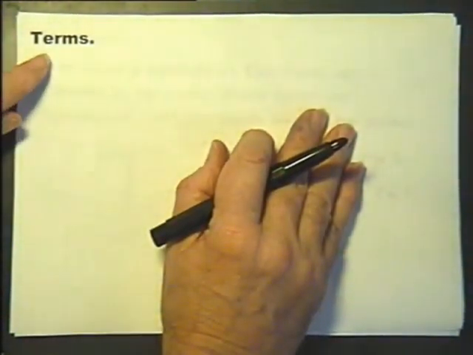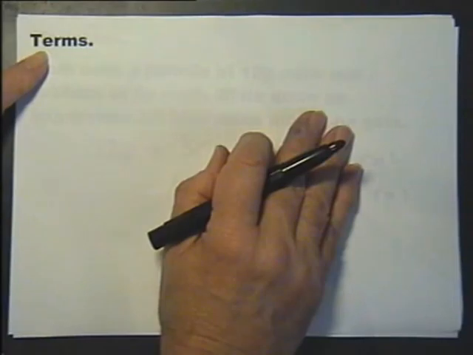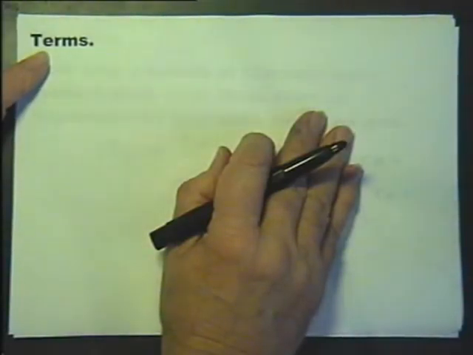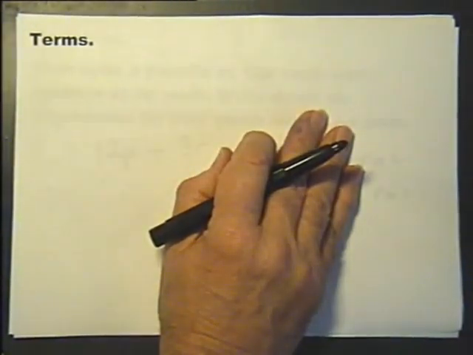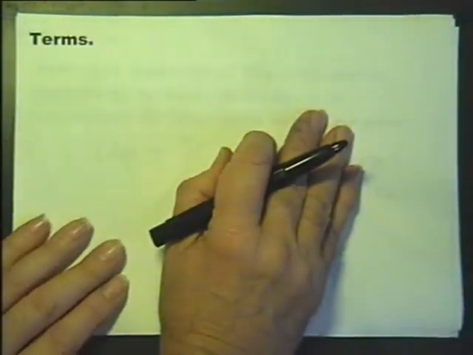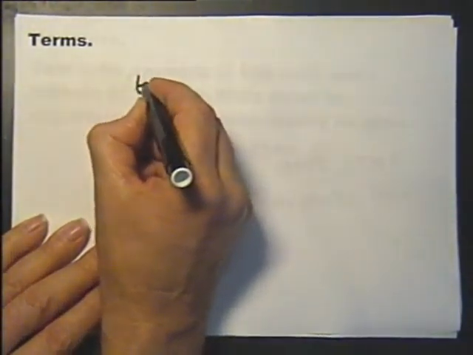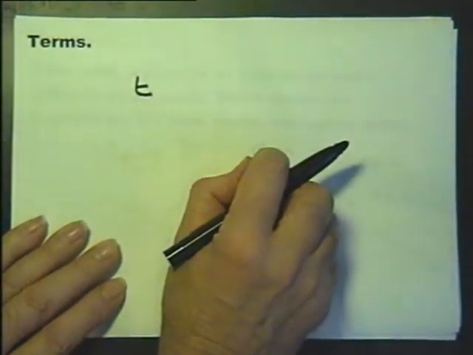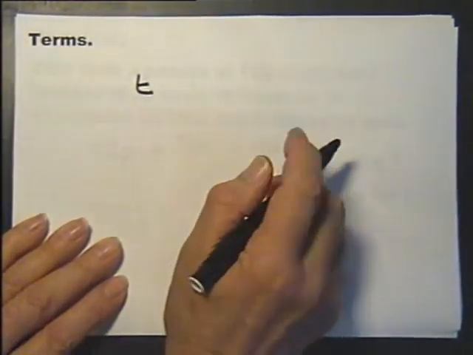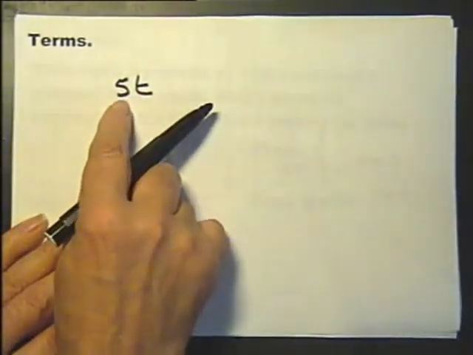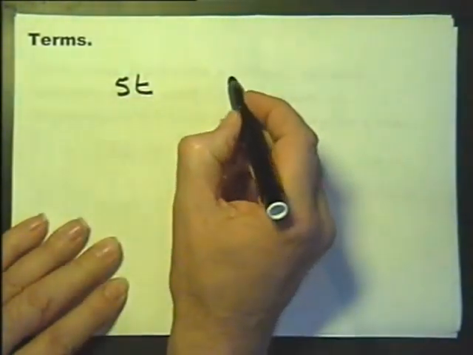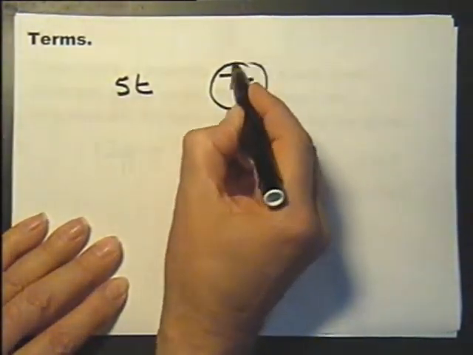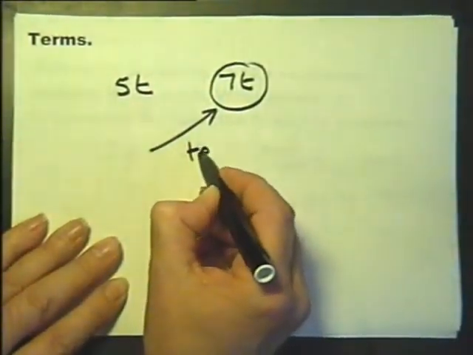Now, what is meant by this word? What is a term? Well, a term is a multiple of a variable, which might sound a bit difficult. A multiple of a variable. An example will show that it really is quite simple. T is a variable. It could represent, for example, the time it takes for me to answer this question, which might vary depending on how many mistakes I make. If I put a 5 in front of it, that's a multiple of T. 5 lots of T, or 7 lots of T. A multiple of a variable. So this is a multiple of a variable, and that is what a term is.